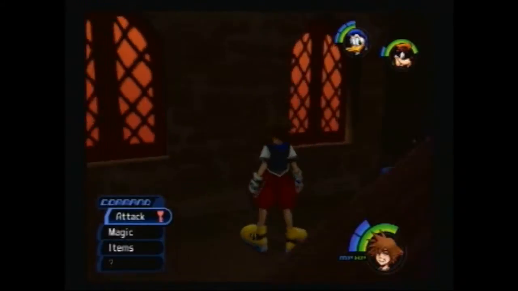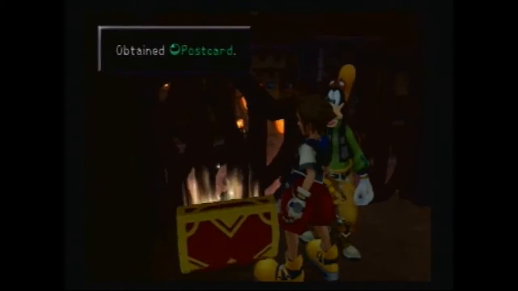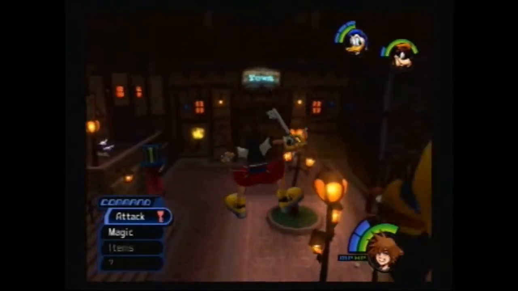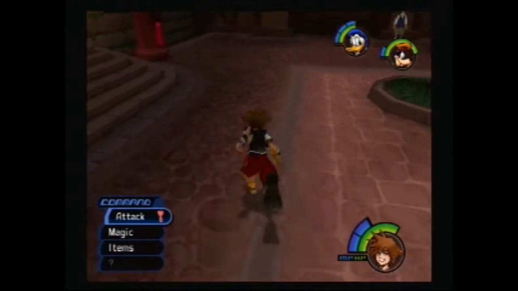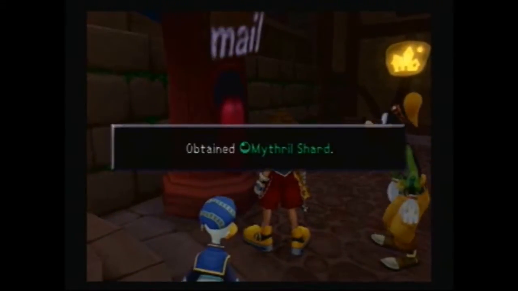And this leads you up to this nice ledge where you can get this lovely treasure chest. Cha-ching! I got a postcard. Let's go mail that. Mail card. Mythal Shard. More useless accessory items.